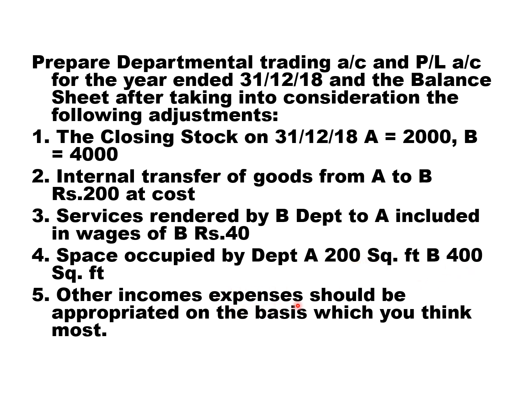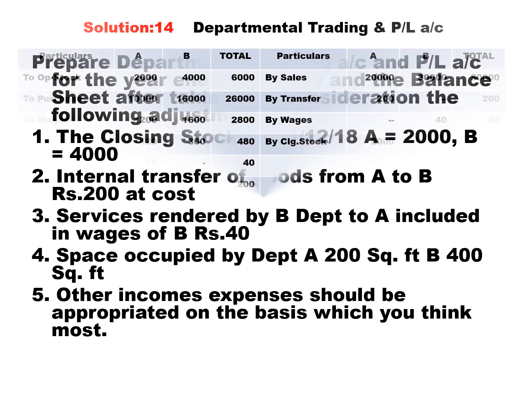Other expenses and incomes should be apportioned on the basis which you think most suitable. That means, as we discussed, advertisement, salary, all this should be distributed in sales ratio. Carriage inward should be distributed in purchase ratio. Discount received, which is an income, with credit bracket given, is to be distributed in purchase ratio. Let us work out the solutions.